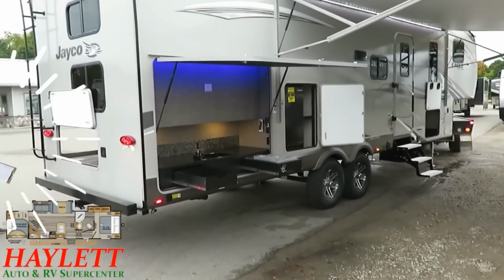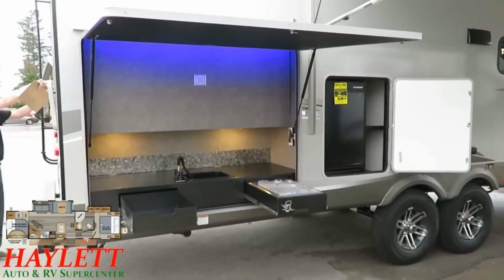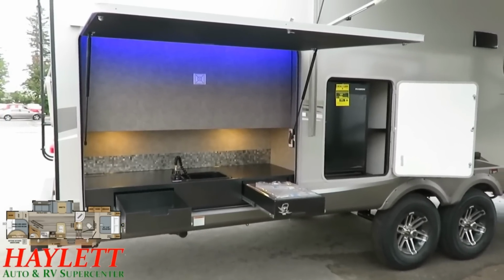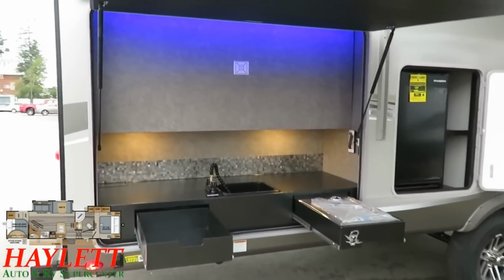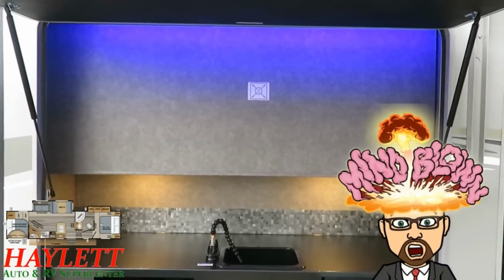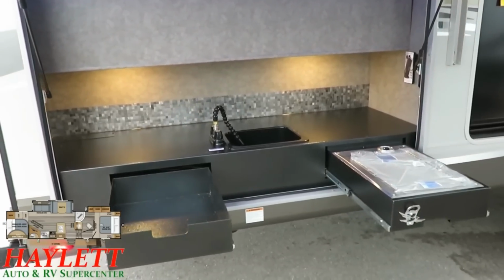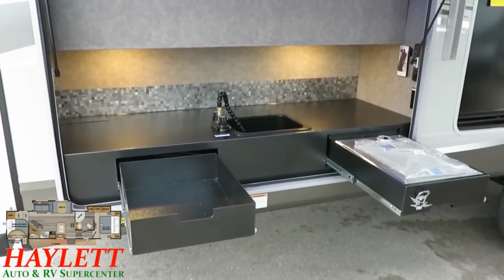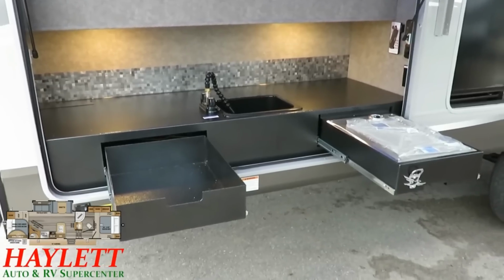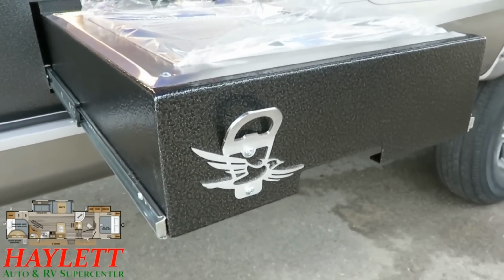Now, their outside kitchen arrangement is very irregular on here, and it's due to the fact that if you remember inside, we had those big bunks up there. Well, they stole a couple inches. Remember that little headboard storage area for the bunks? This is what's behind it. If you want to, you could mount a home theater flat screen in here and just have a good time. Now down below it, we've got that full tile backsplash, a real sink with drain, and you've got just the most ridiculously large galvanized rolled steel countertop and prep space out here that you're ever going to find in an outside kitchen. Along with a matching drawer, and then you see the Capital Grill in that slide out over there with the Jayco Bluebird Barley Pop opener.